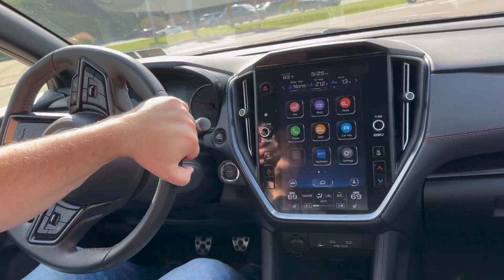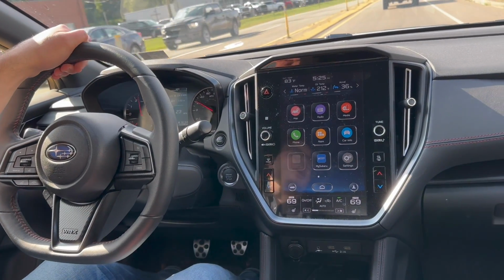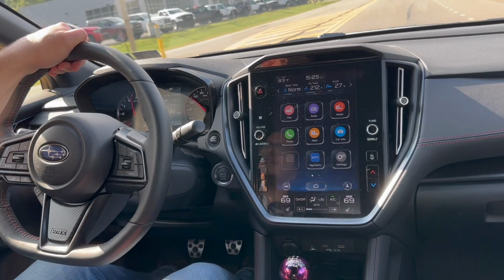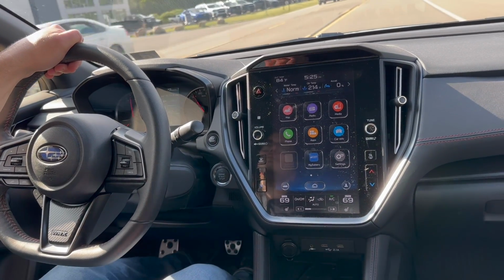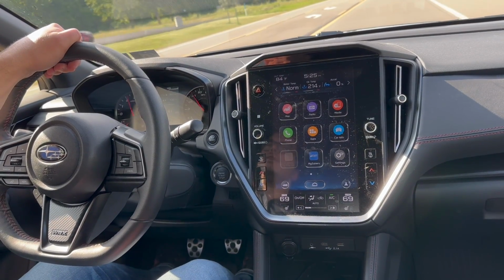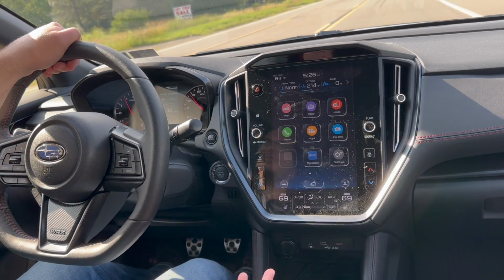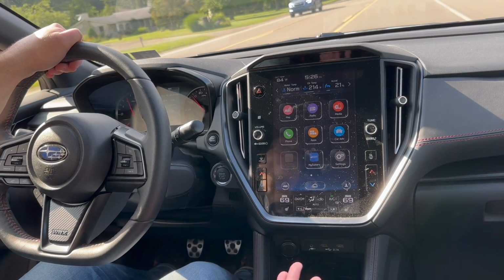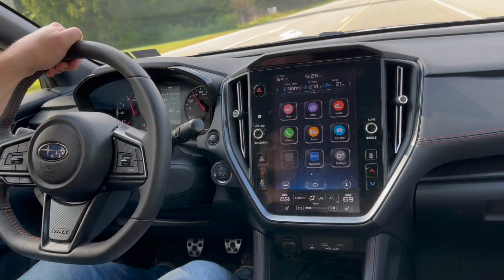So final thoughts are, it's a great vehicle. You can't go wrong to buy it. It does everything well. If you need to haul kids around or solo it to work every day in, you know, a blizzard, it'll do it just fine. All while getting somewhat decent gas mileage, you know, mid-20s. Granted, it's on premium fuel too, but I never complain whenever I go to the gas station because, you know, the miles per gallon is pretty high on this car.